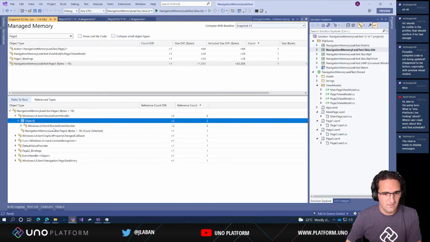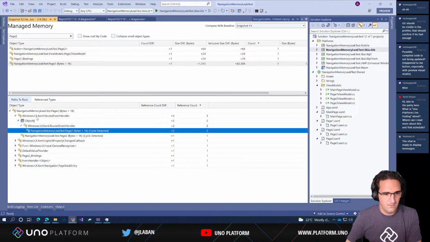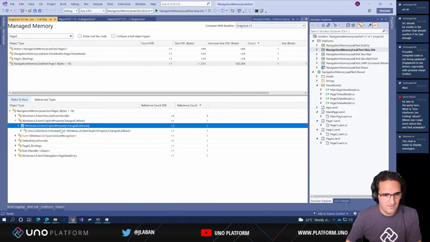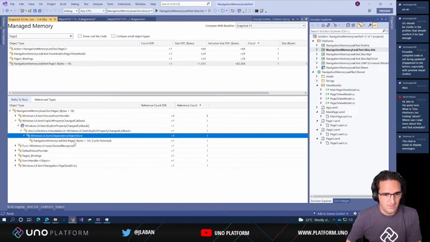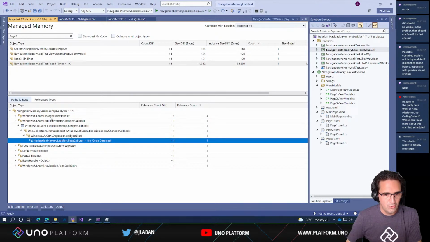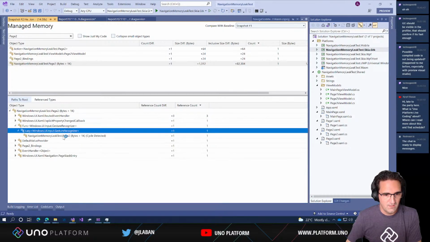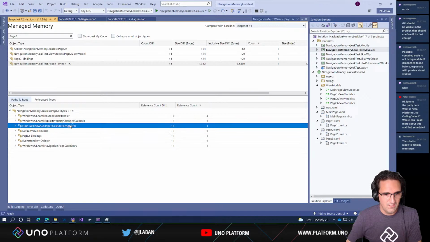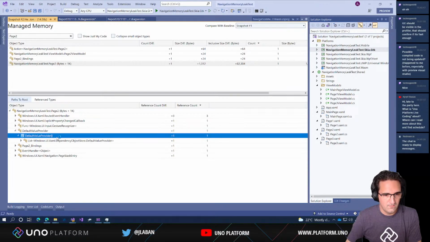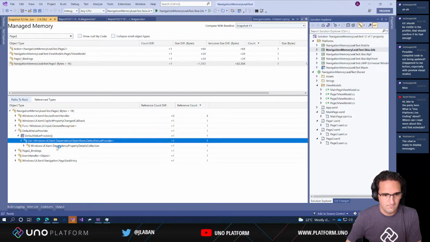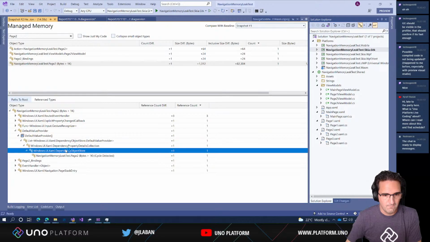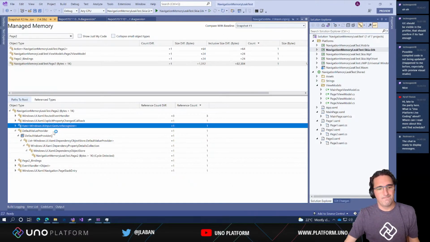So we have a routed event handler here with a cycle, so that's not that one. We have the mutable list of page 2. Property change callbacks. We have a lazy input recognizer, not useful. That one I find interesting.